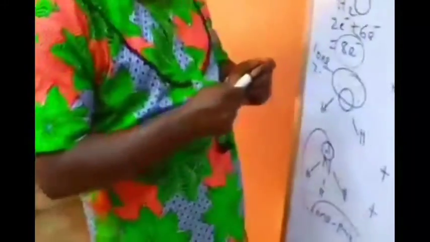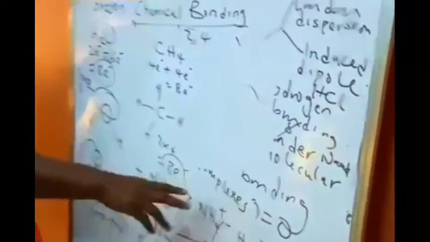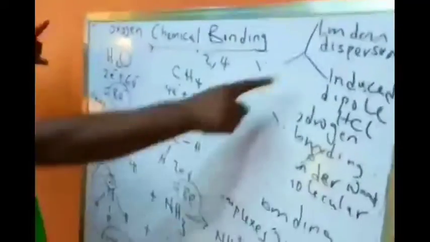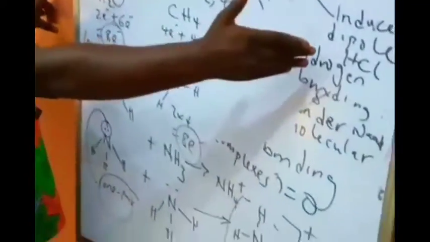That's how to identify. So in my next class, I am going to be explaining to you the Van der Waals forces, and then explaining what we mean by London dispersion. I told you it's temporal dipole, and then induced dipole interaction. Please let me close with hydrogen bonding.